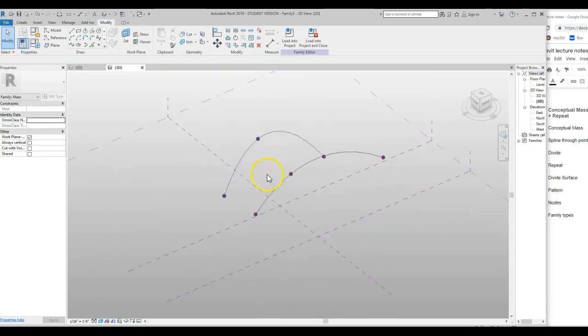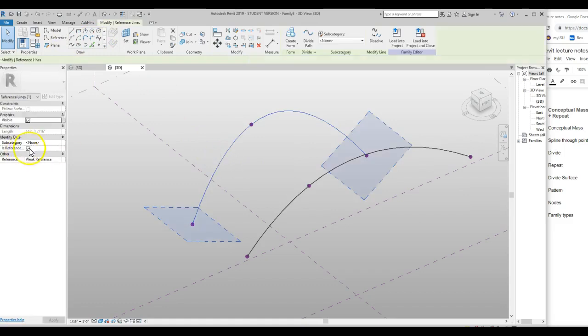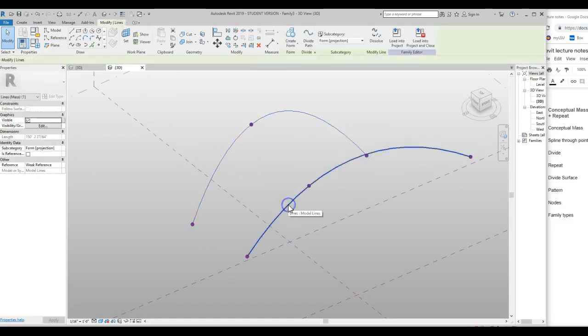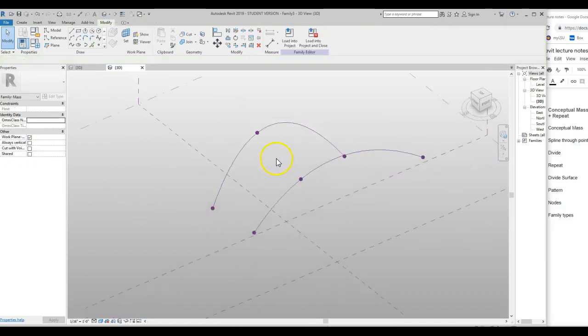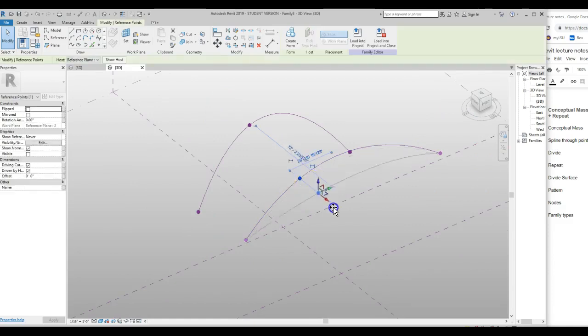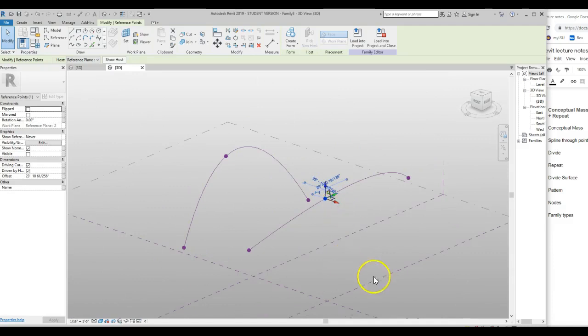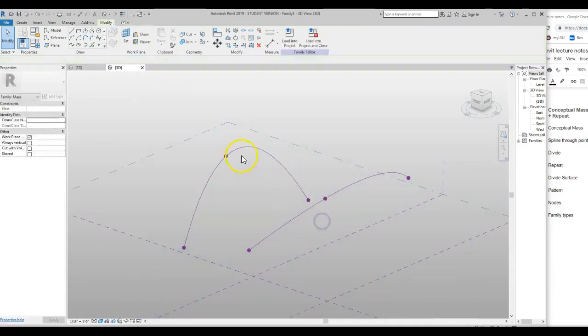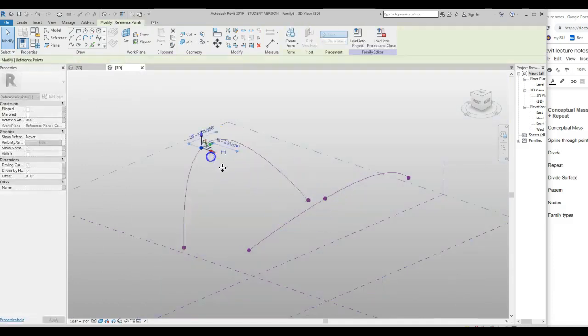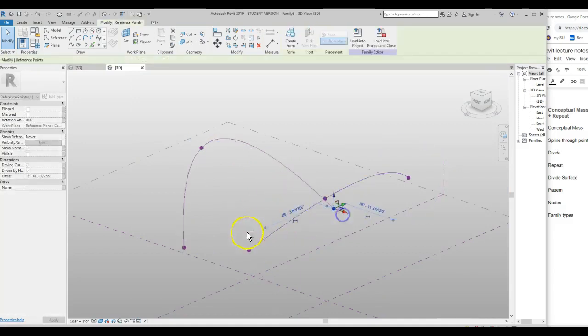Okay. So notice how one of them is a purple color. This one is a reference line. This one is not a reference line. Now it is a reference line. I want them to be reference lines because we want to be able to control this stuff. Notice this was a control point, so I can still control this line. So I just pulled it out of that plane. Although we use the plane to draw it, I'm now able to come back in, grab this, and do whatever I want with these lines.